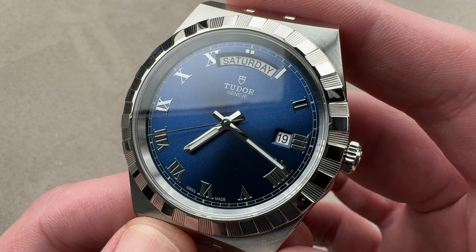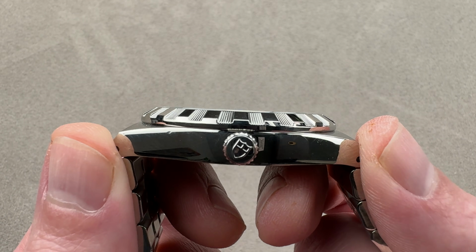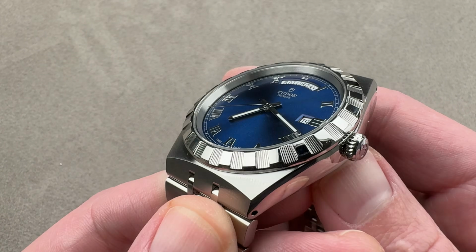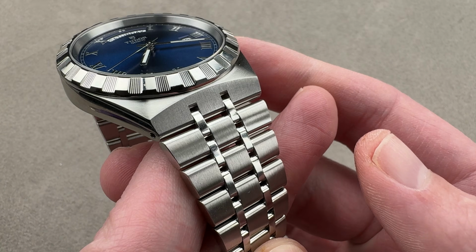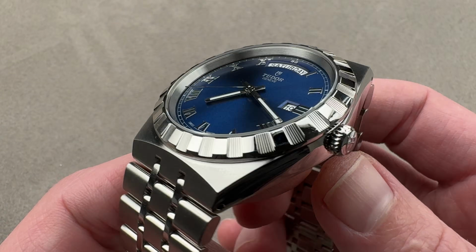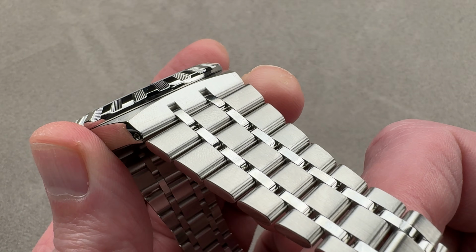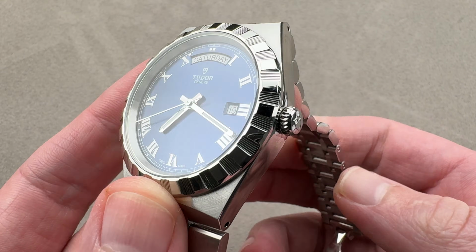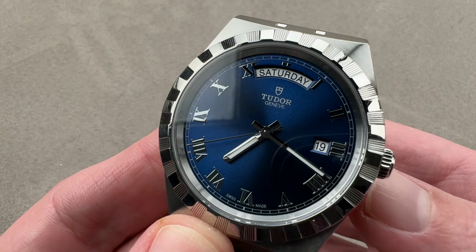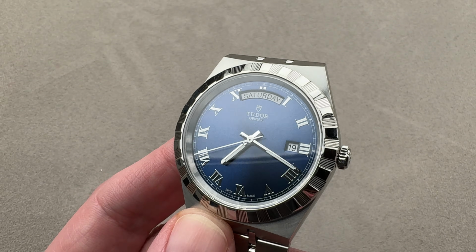this stainless steel, 41 millimeters in diameter, 10.8 millimeters thick, 48.1 millimeters from lug tip to lug tip. It is a lovely integrated bracelet design, so not only is it a day-date, but it's arguably an entry into the incredibly popular integrated bracelet genre. And at 100 meters water resistant, automatic winding, well loomed in steel, one could argue that this is on the sporty side of the day-date genre, if in fact that is a genre.